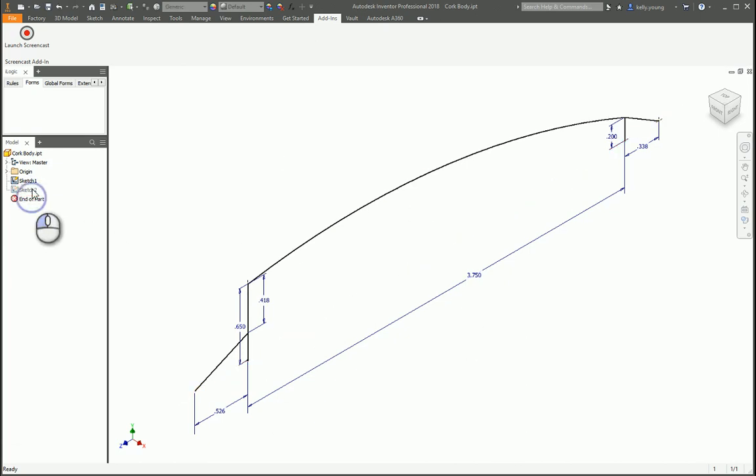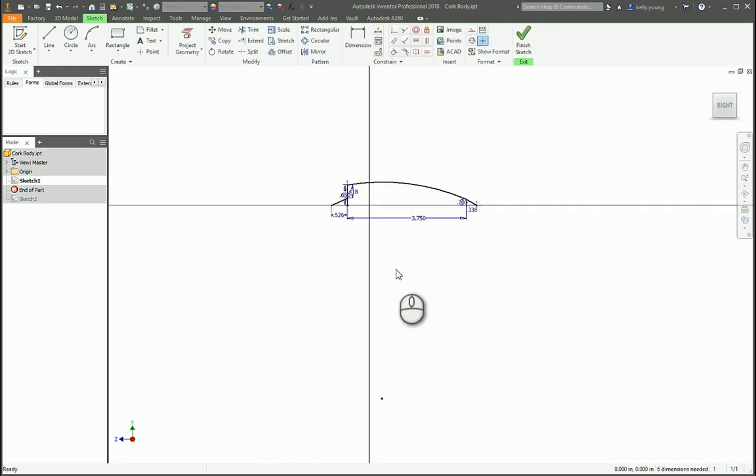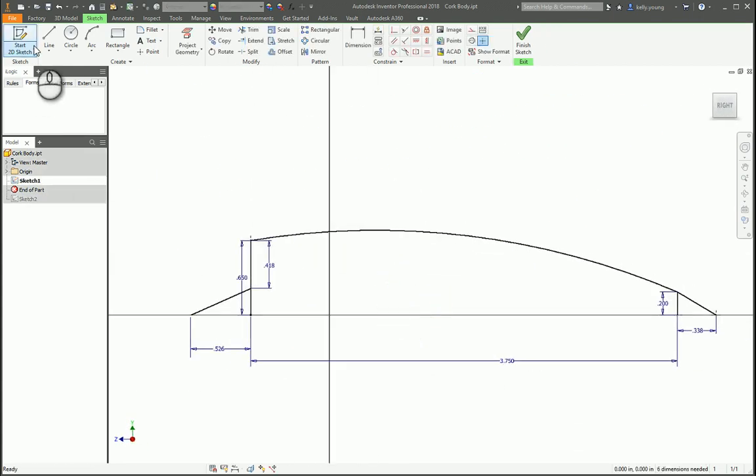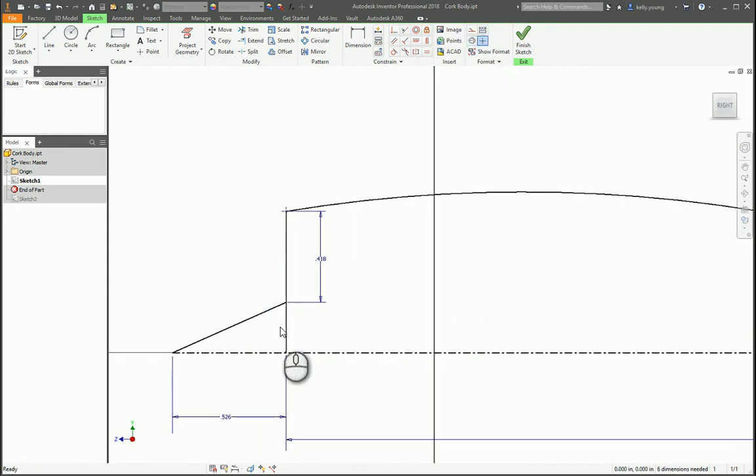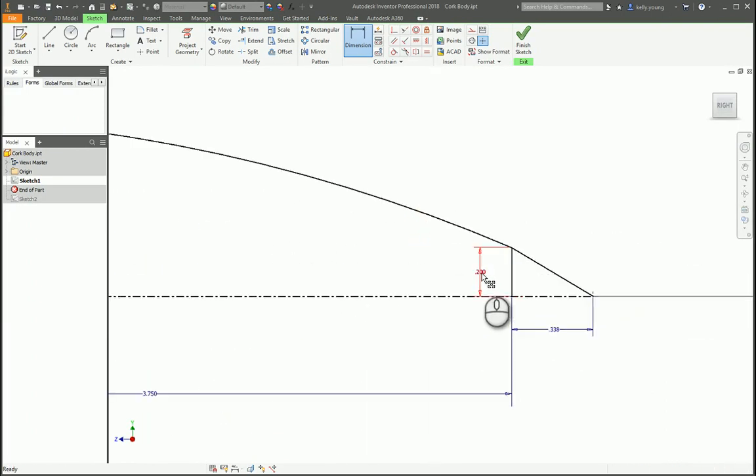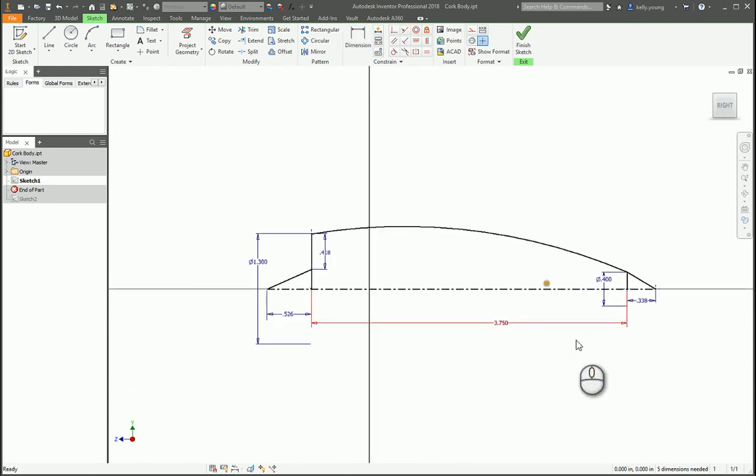So I think he's kind of getting confused. What I'd say is, when you're coming into here, just draw a line from there to there, make that your center line, and then instead of having a 650, you go from the center line to your point, and that'd give you a diameter symbol here, so that way you can actually go all the way around the part. Same thing with here, delete that out, dimension to there, 0.4. So that gives you a little bit more information.